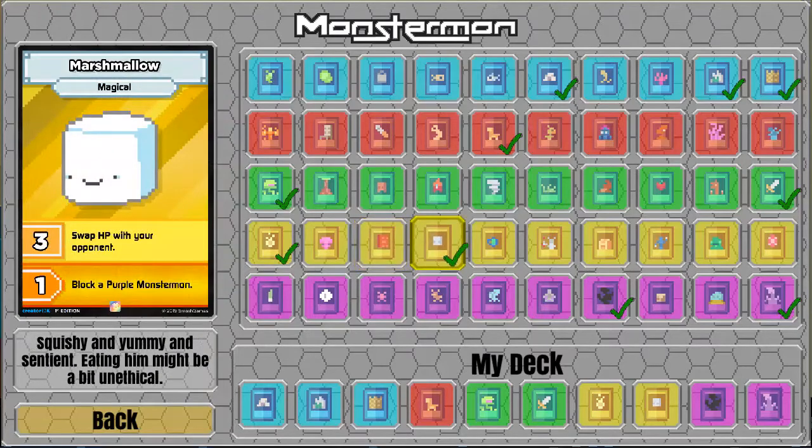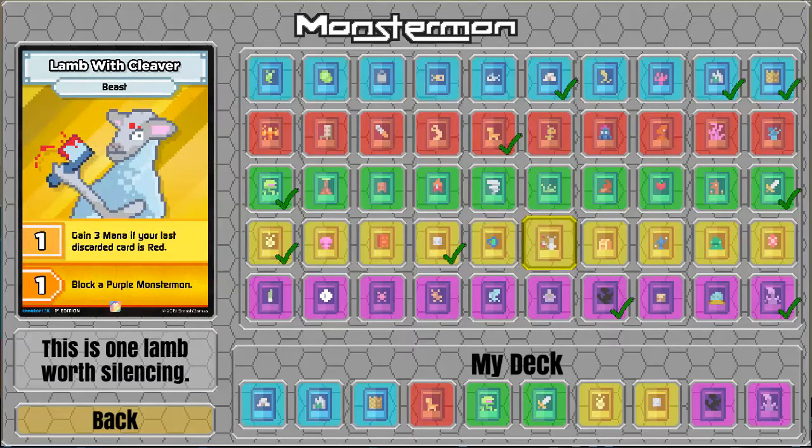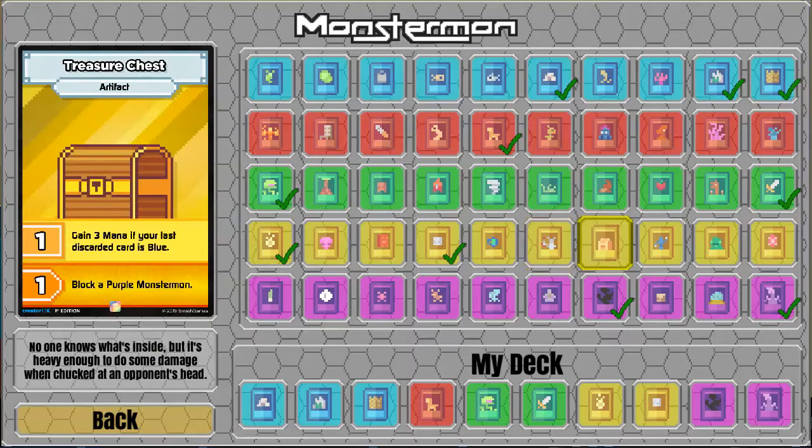Marshmallow. Squishy and yummy and sentient. Eating him might be a bit unethical. Pot of Grease. Allows you to draw 2 heart attacks to your body. Lamb with Cleaver. This is one lamb worth silencing. Treasure Chest. No one knows what's inside, but it's heavy enough to do some damage when chucked at an opponent's head.